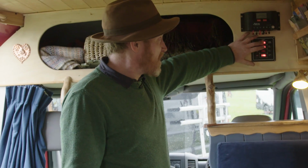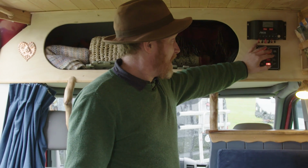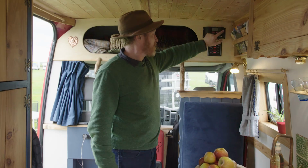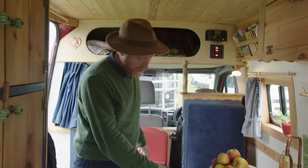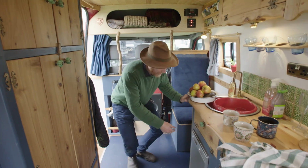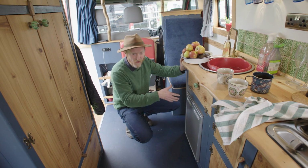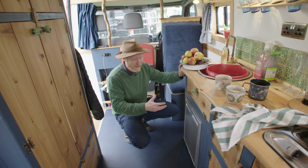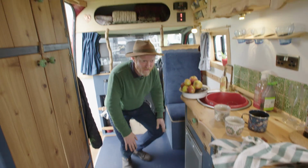But this is great. So they've got individual rocker switches for different parts of the van, and I can turn them all off here or all back on again. And the fridge runs directly from the batteries. So the fridge will get cold and then stop drawing energy. And it doesn't use much energy anyway. I think when this is on, even when it's on full, it's about 2 amp hours, 3 amp hours. So it's nothing really. Yeah, we don't really need that much electricity when you're traveling away.